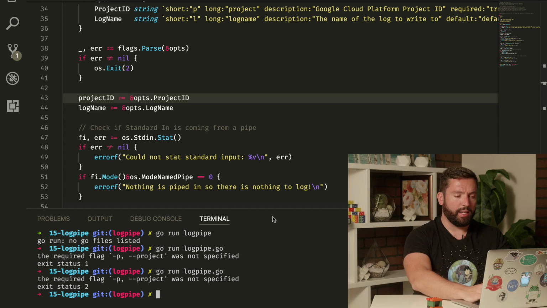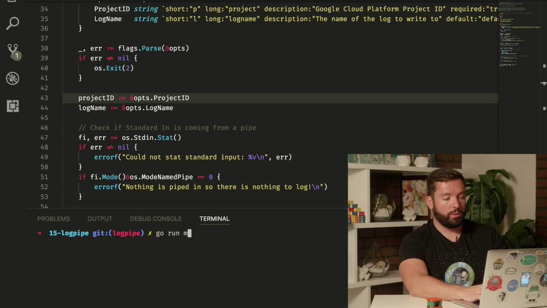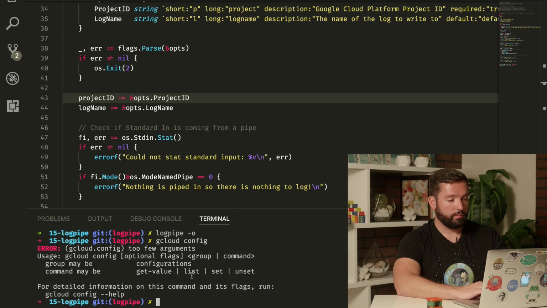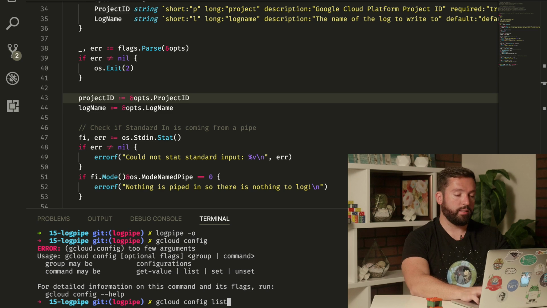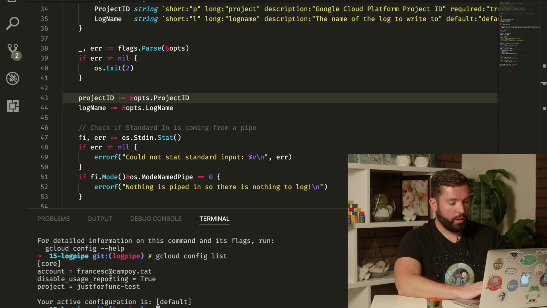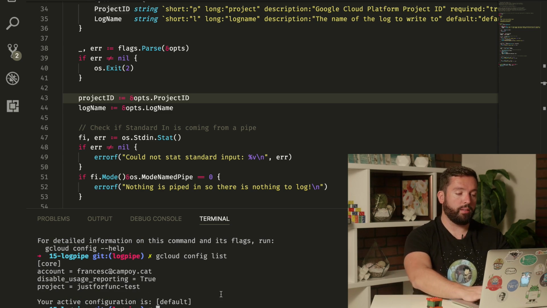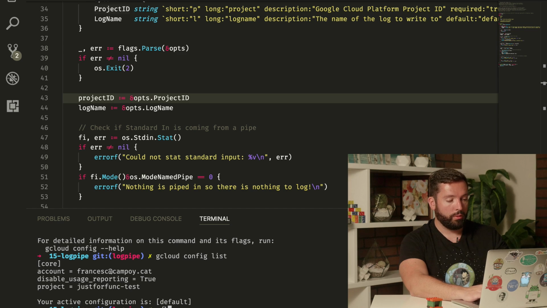Let's try to run it actually. So if I build it again, and I do gcloud config list. Okay, so I'm already using this project. So I'm going to do logpipe -p of this project.